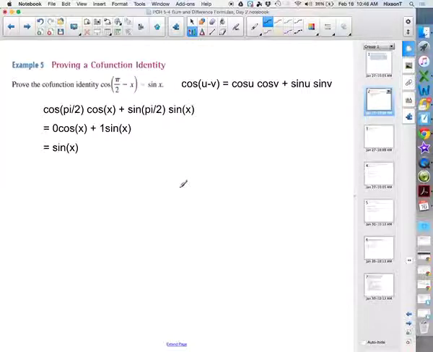We could do this with our other trig functions. For example, tangent of pi over 2 minus x would equal cotangent of x, all right? Our other cofunction identities. We could even work out the secant and cosecant one. We'd have to get a little creative because we don't have a secant formula, but we could work out something else using the cosine.